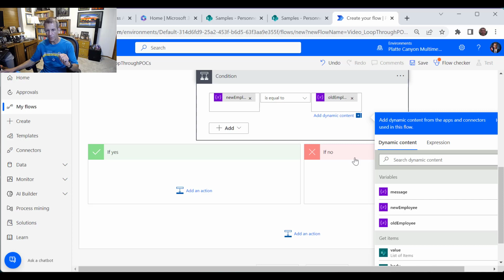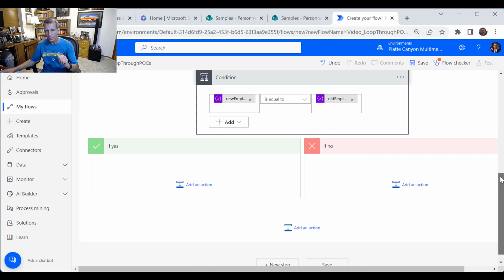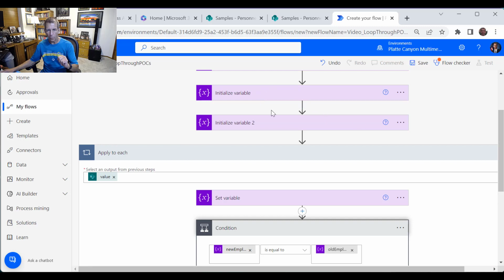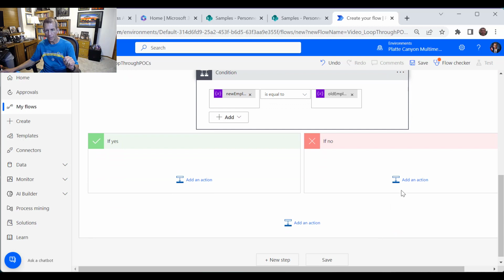Okay, so let's go ahead. That one's a little bit easier. So let's do the right side first because that's what's going to happen first. So the first time, since old employee will be blank and new employee we just set it right there. So that'll be James in the example. So these are not going to be equal, so it'll come in here.